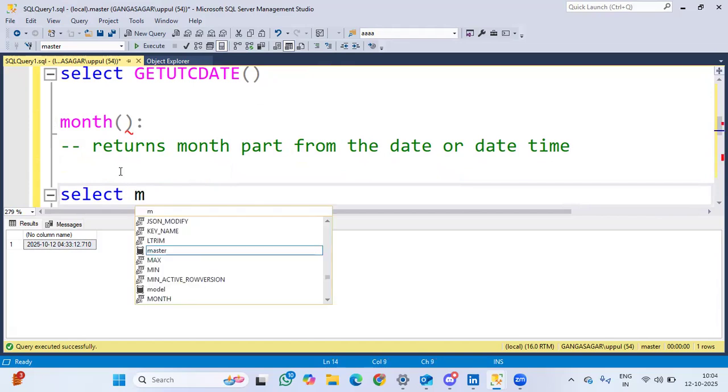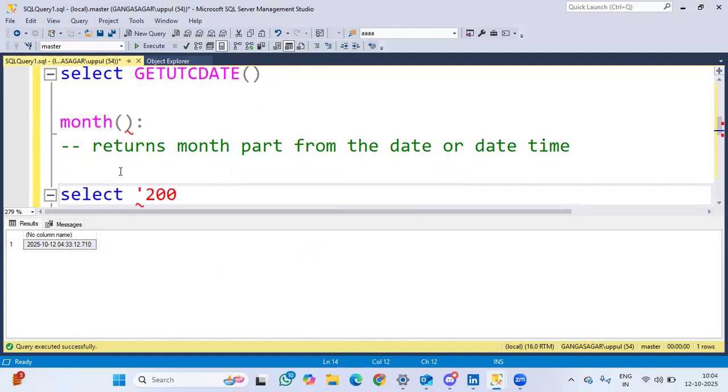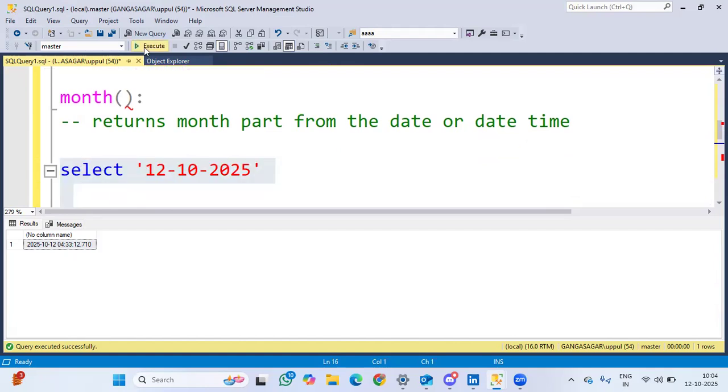Suppose I have the date. Let's give today's date, which is 12/10/2025. If I execute it, I'm able to get today's date. Let's give the alias name as today date. If I execute it, I can get today's date, which is 12th October 2025.